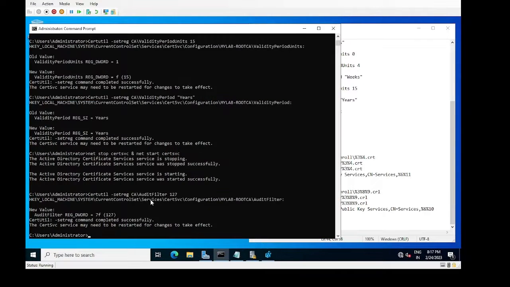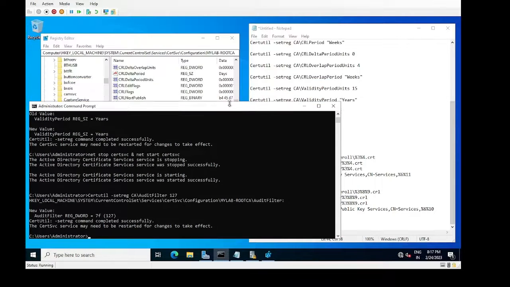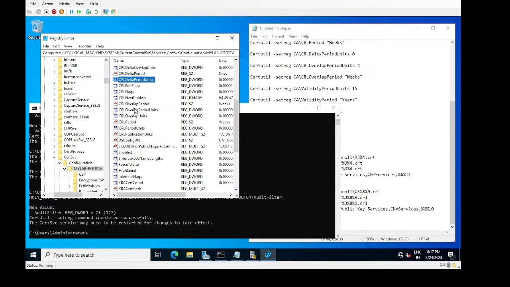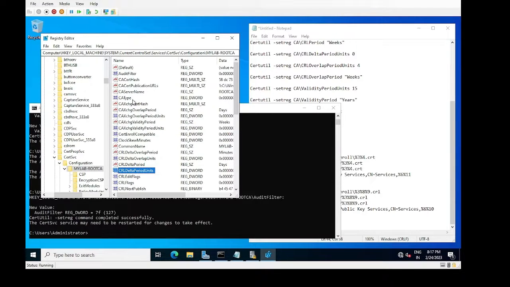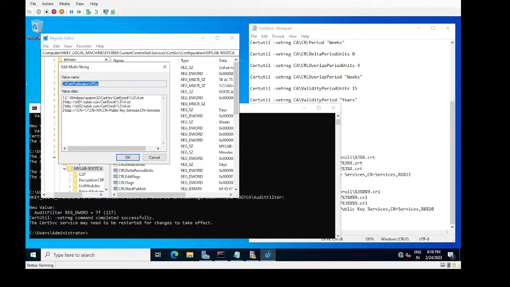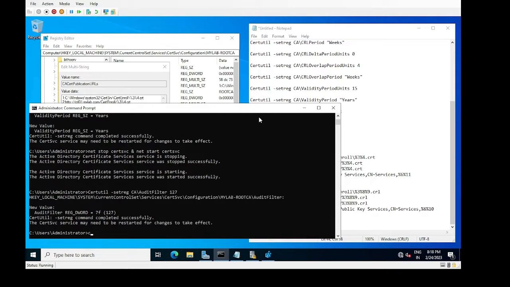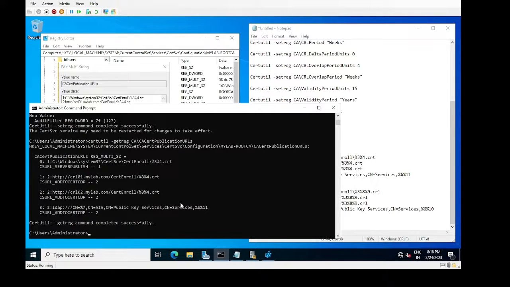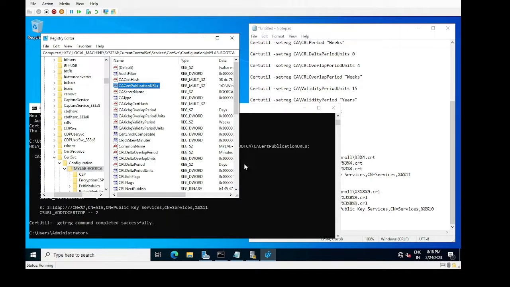And if you want to see this information, you can just run a command as well, and you can see it. So what you have to run in the command prompt is just copy this string, and you can go here and certutil, and then you can get reg. Okay, we were setting the reg, but you get reg, and then CA slash, which slash, I think this slash, and you copy this, and you will get the information here. Similar way you can get the information of CRLs as well, right?